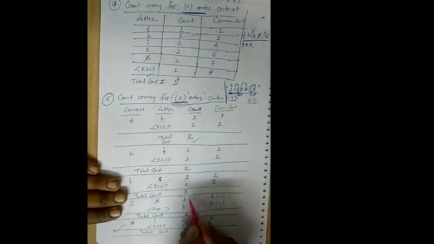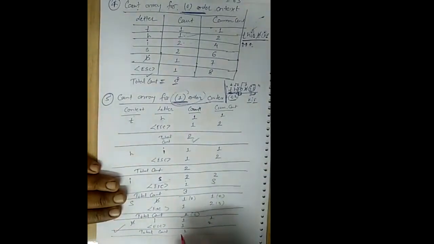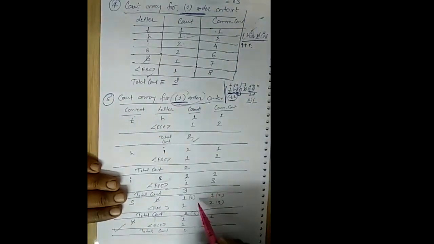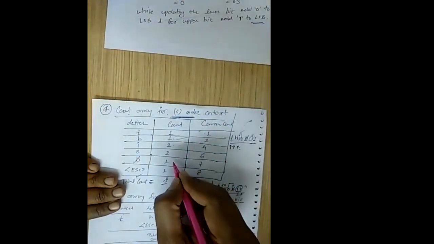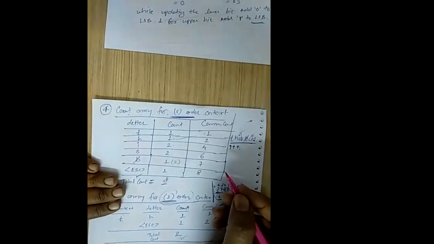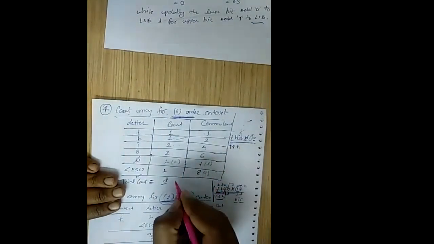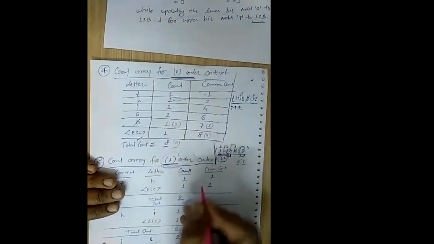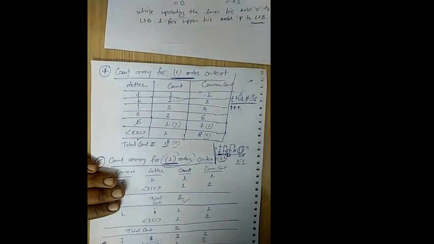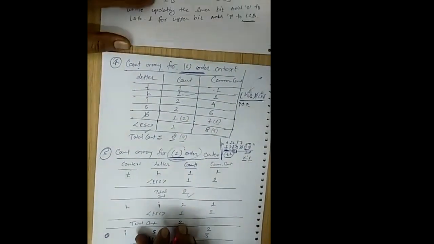So wherever a symbol occurs again, you have to update its count in the table. You need to keep this in mind. In the same fashion I have updated the first order, and as well I need to go for the zero order context also. In the zero order context this count will become 2. Okay, this count will become 2 here. It will become 8 and this will become 9. The total count is updated to 9. Is it clear guys, everyone? Even a little bit? I'm not sure that everything is clear to you, but I'm trying to correlate each and every thing.